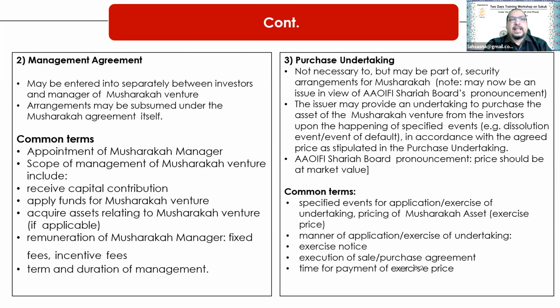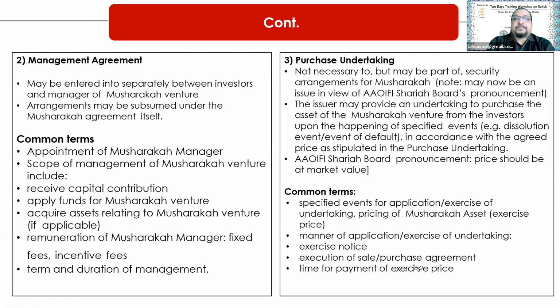Very simple. Now, the third agreement in the musharaka, common one, is the purchase undertaking. Purchase undertaking is that upon the maturity, what happened? Well, the issuer will hereby undertake to purchase back the portfolio. And in the ijara, the lessee or the issuer will purchase back the asset. Meaning purchase back his hotel, purchase back the hospital, purchase back the land, something like this.